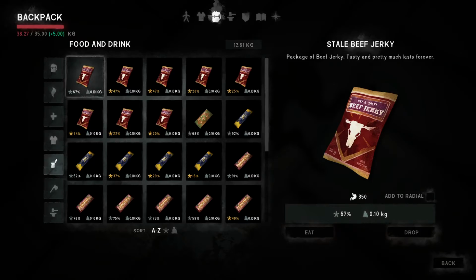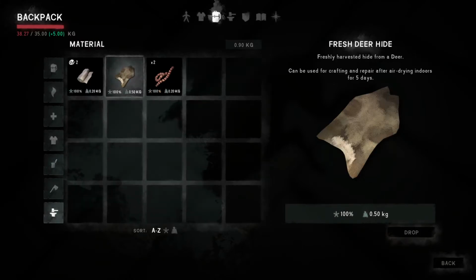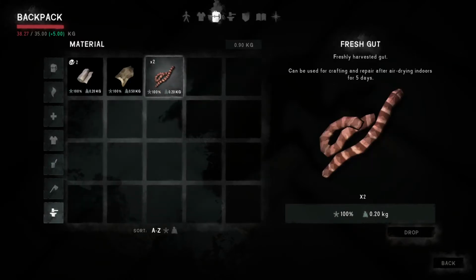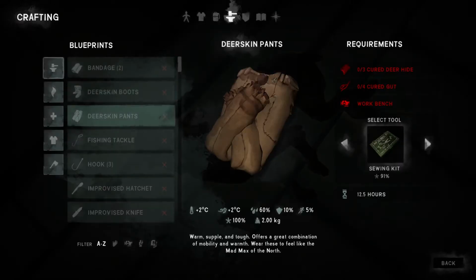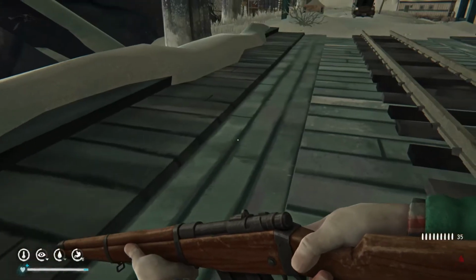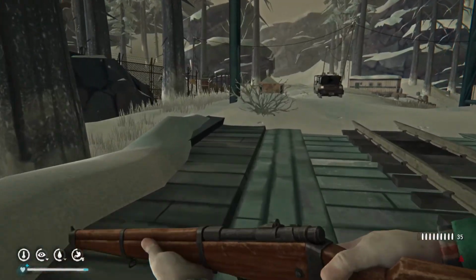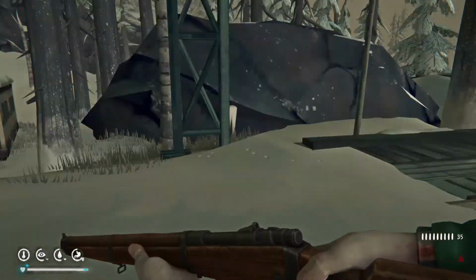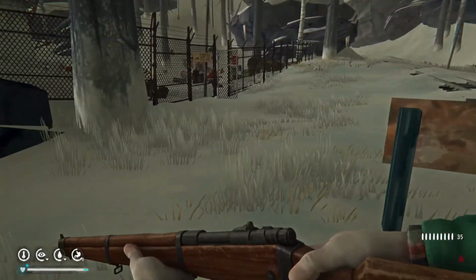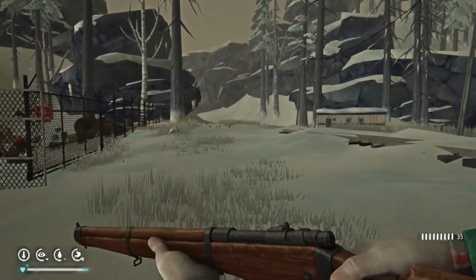Let's look at our inventory, the crafting thingy, fresh deer hide. These are just guts. The game does not discriminate between the guts. However, we get two. We need two, three, four, five cured deer hide. So if we're getting probably between one and two deer hide per deer, but then we're always getting more guts than hide, then we won't need to keep the guts from the wolf. You know what I mean? Taking the guts from that wolf won't put us ahead. We won't be better off for it.